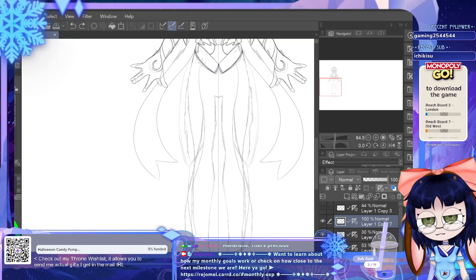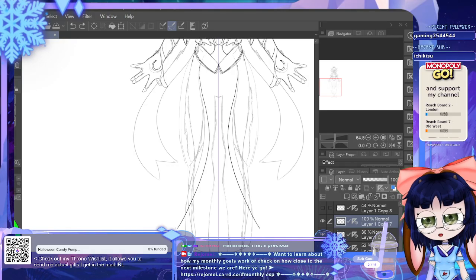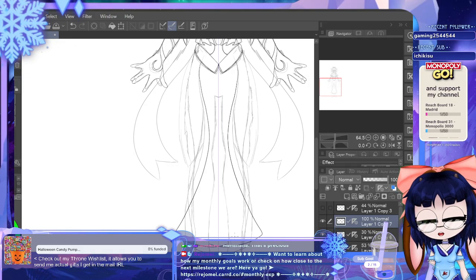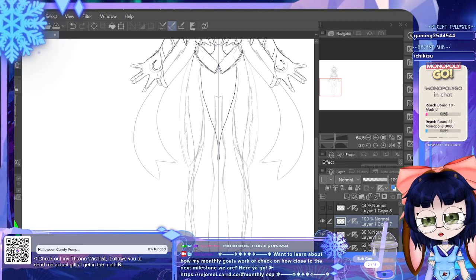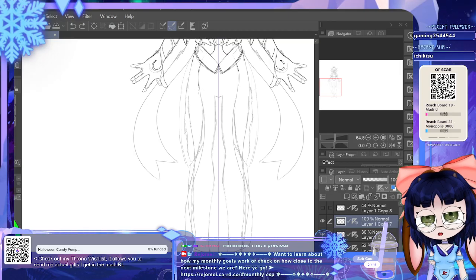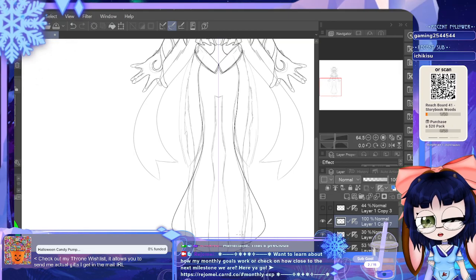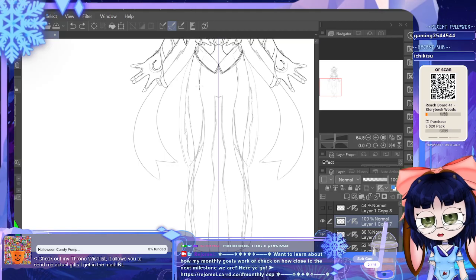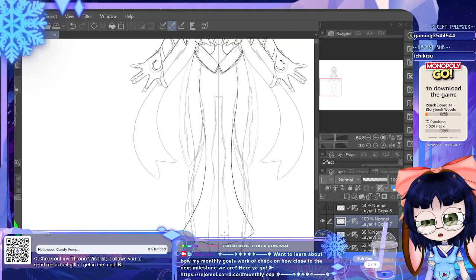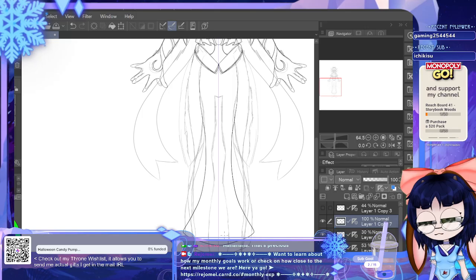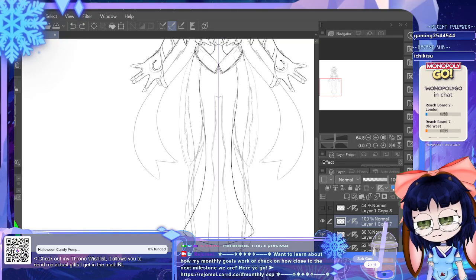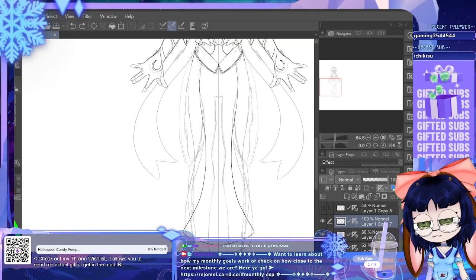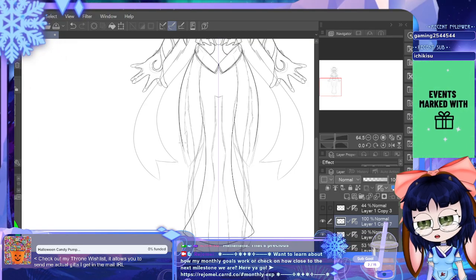No. Don't want that rounded. There we go, much better. Okay. Do it again, but better. Not like that. Again with rounded, I don't want rounded. There we go! Much better. I think we're gonna poof that out, actually. Poof it out. There we go.